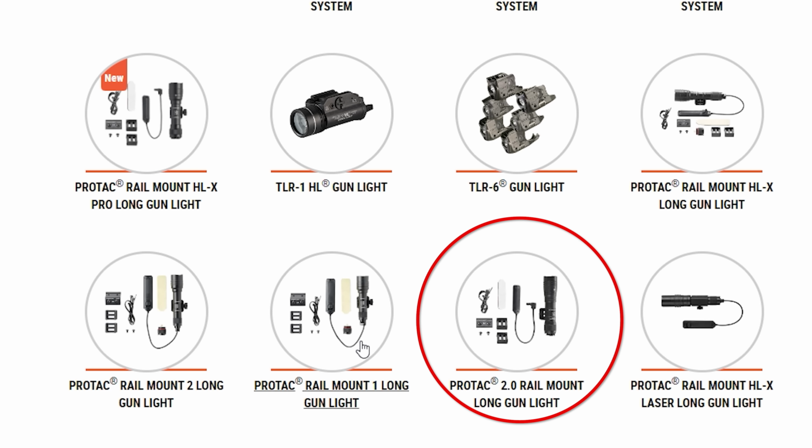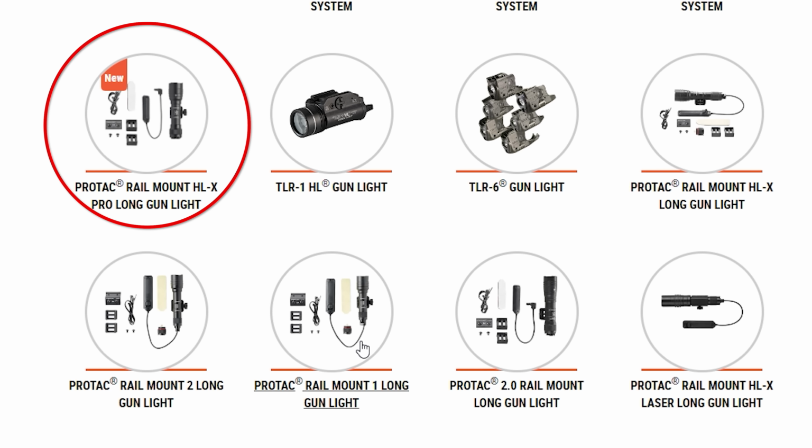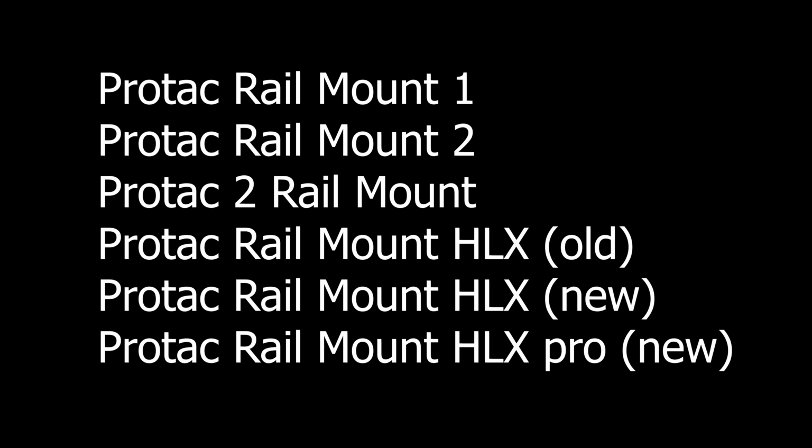You also want to be careful when you go online and buy an HLX that you don't buy an outdated HLX. The old HLX, 1500 lumens, very low candela. You want the new HLX, which is named exactly the same thing. There's also the HLX Pro, which is exactly the same as the HLX, except it happens to have one more doohickey with the package. Also, the HLX, which, high lumen, I think extreme, is not even the highest lumen light they produce anymore. So the whole naming system is incredibly scuffed.